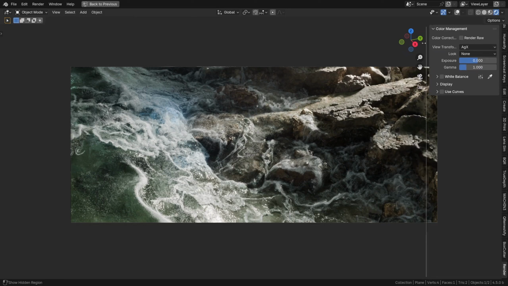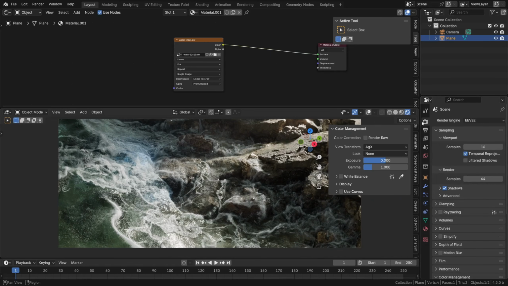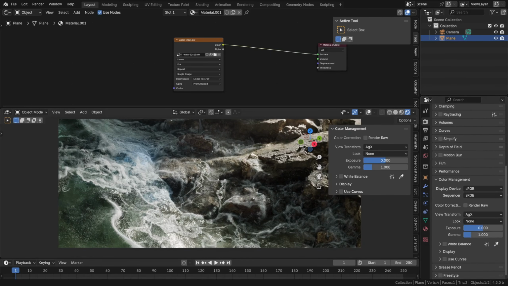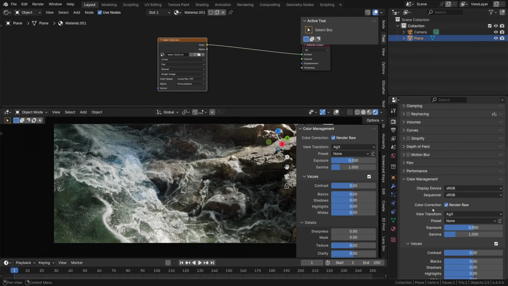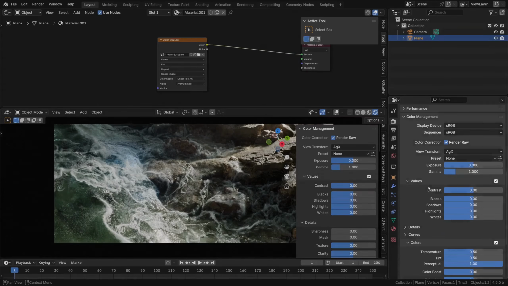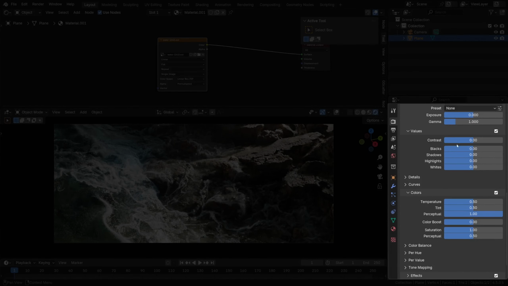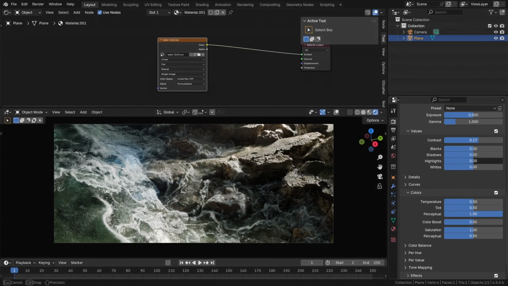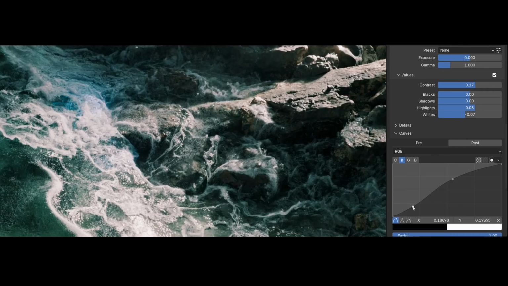Upon installation, you'll find it in the right toolbar in the viewport under the Render tab, or alternatively in the Render settings under the Color Management. Just don't forget to enable it. Tick that checkbox, and then you'll see the colorist's panel with all the settings exposed for tweaking. So you can start having fun with color grading your render. That is what it takes to install it. As you can see, it's pretty easy.